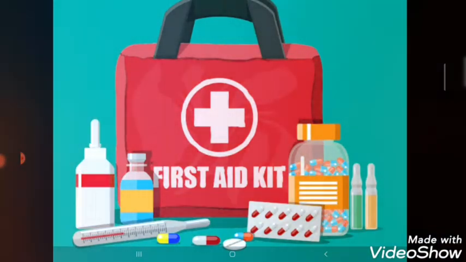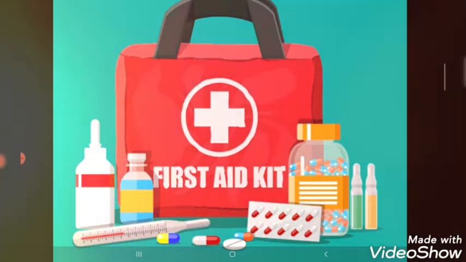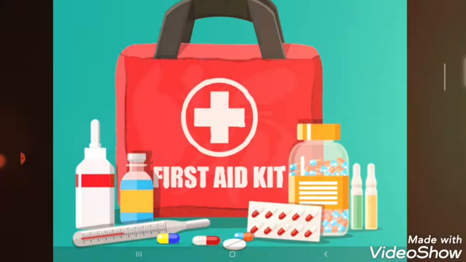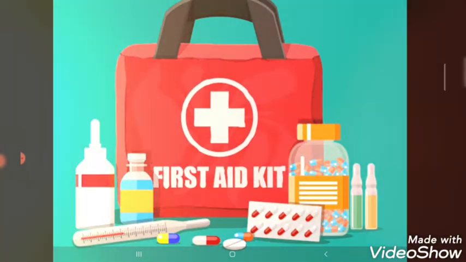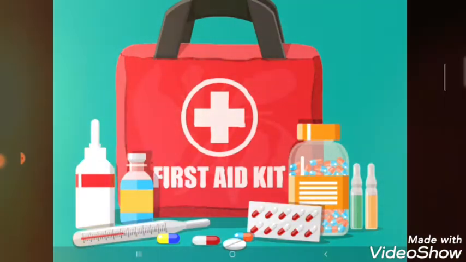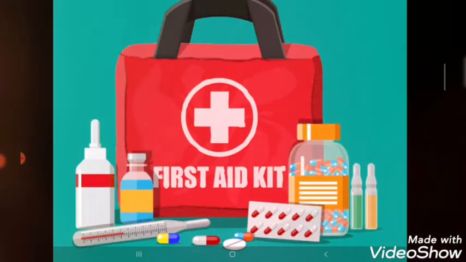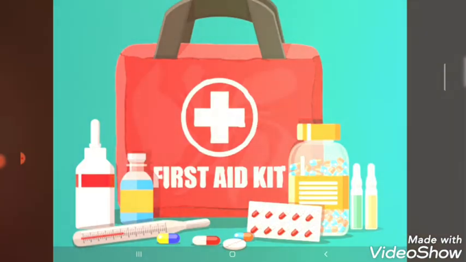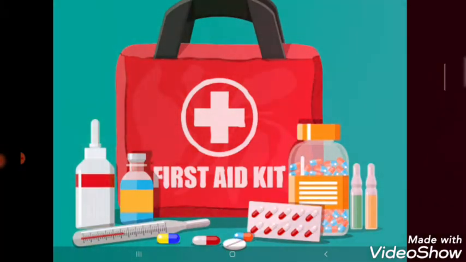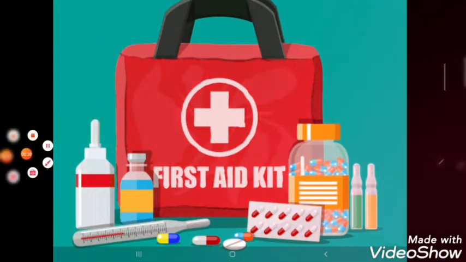A first aid is a provision of initial care for an illness or an injury. It is usually performed by a non-expert or untrained person on a sick person or an injured one until the required medical treatment or aid arrives. It generally consists of a series of simple and potentially life-saving techniques that can be performed with minimal equipment.